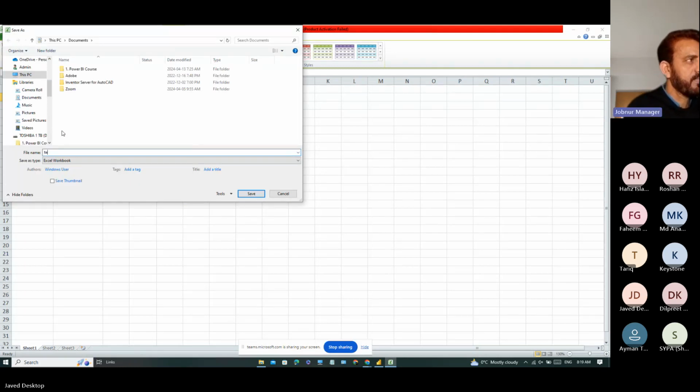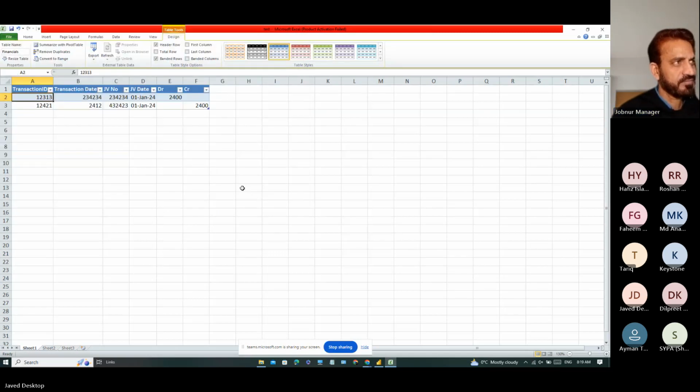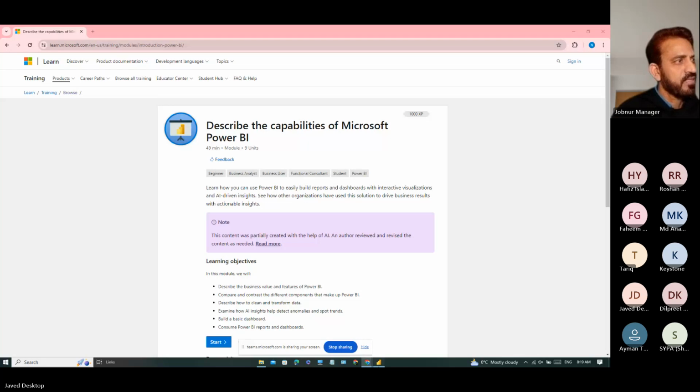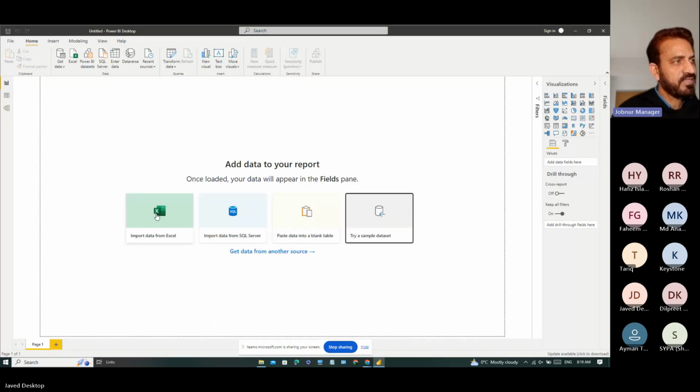Save it as a test. So that if I close it, the next time, just let me cancel it. Import data from Excel.